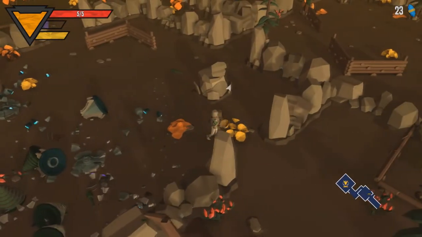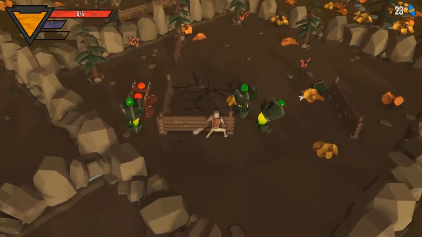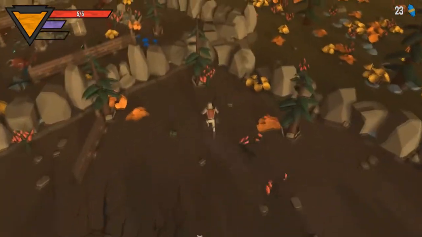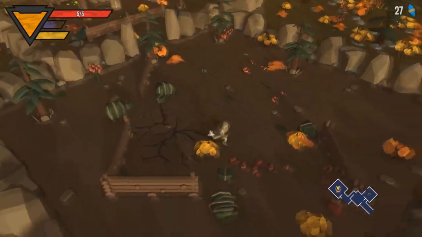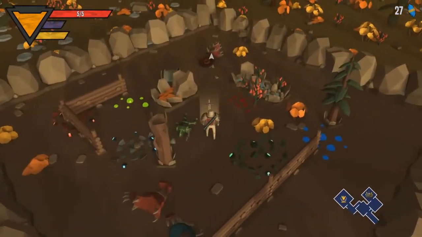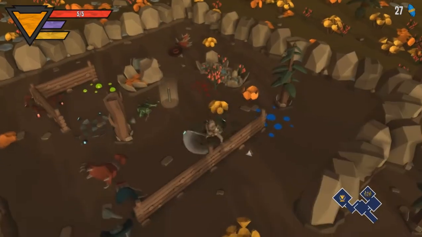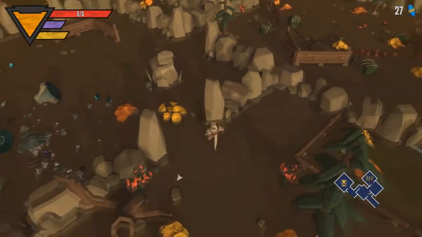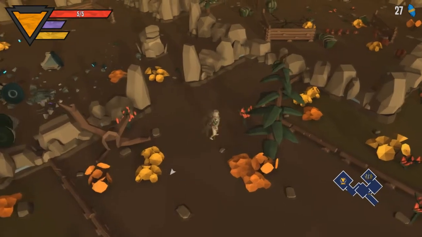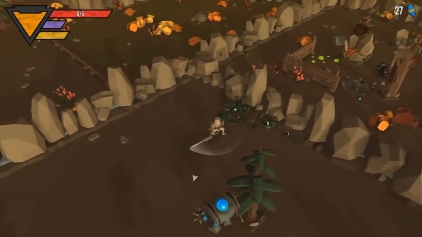How many mobs is it to get the occasional increase? That's my question. Still no occasional. That's a weapon, maybe. Old Lord's Blade with thorns. That is just good across the board, better. Thorns is when I take a hit, enemies take hits, which... I mean, I'm trying not to take a hit, honestly. I wonder if that would work with the shield token. If you took a shield hit, if it would do damage, because that would kind of be really cool, actually.